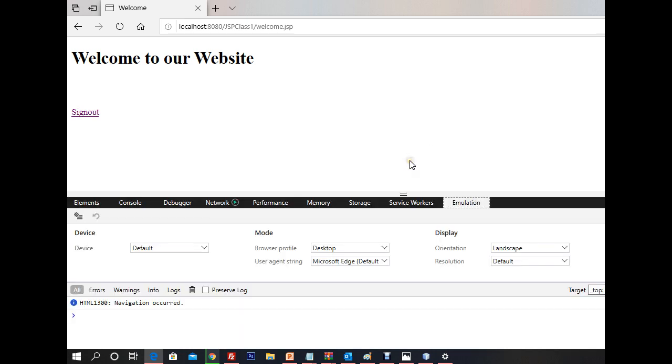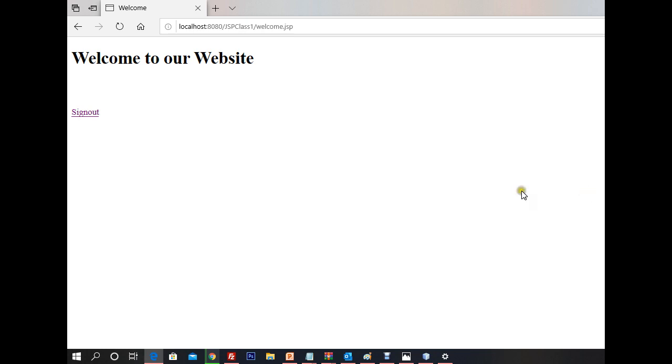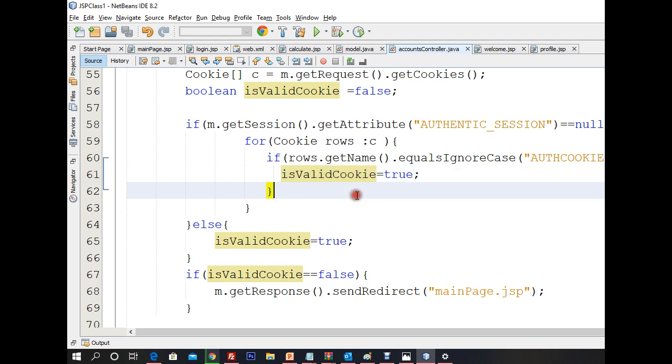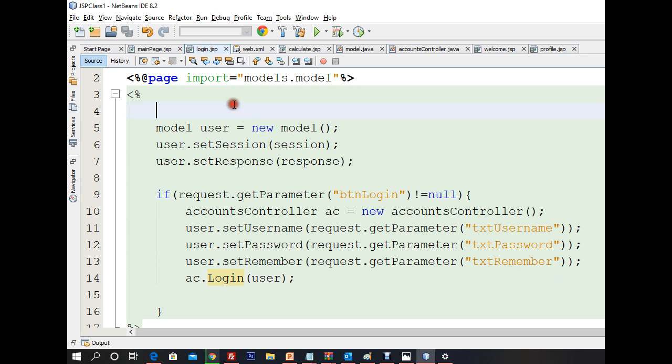Alright, let's dock it down right here. And let me do one thing to get rid of the cookie here, because we have to remove the cookie. To remove the cookie, in login.jsp, I'll first remove the cookie. So I will say remove all the cookies.